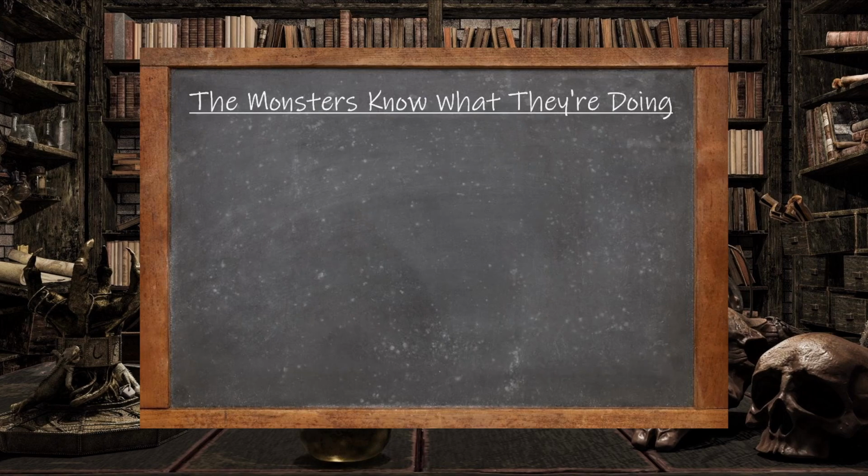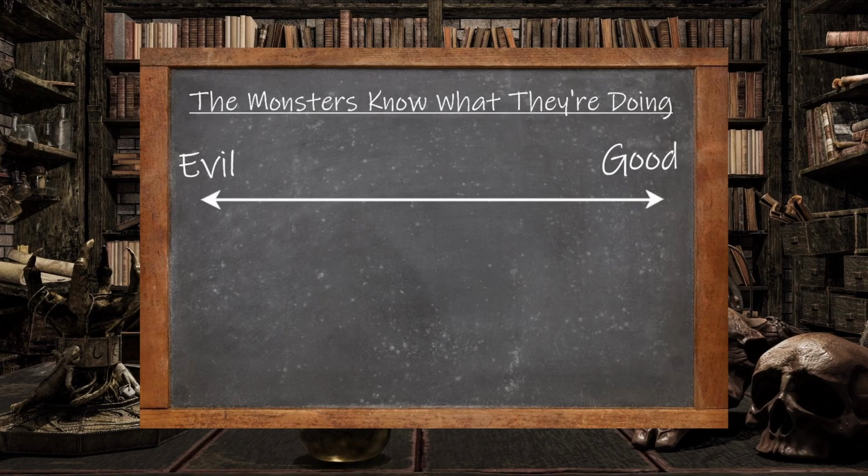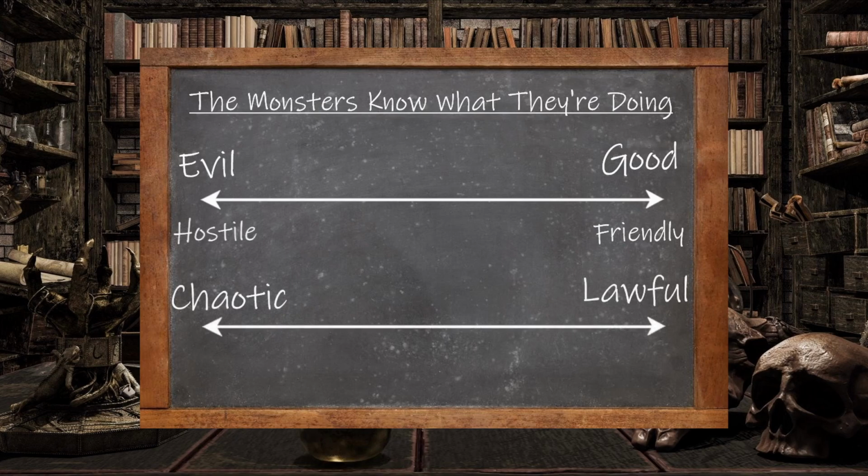Next up, let's look at how their alignment can impact their thinking. On the scale of good to evil, good creatures tend to be friendly to others, whereas evil creatures are hostile to others. On the scale of lawful to chaotic, lawful monsters may try to capture or non-lethally subdue others, whereas chaotic monsters may kill them.